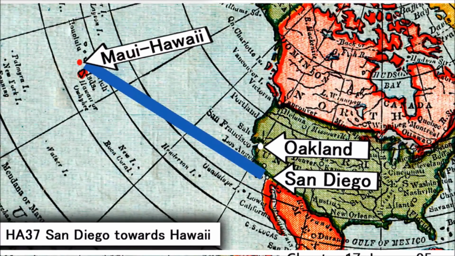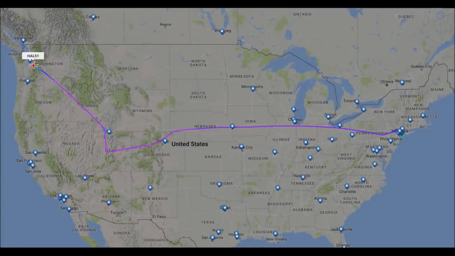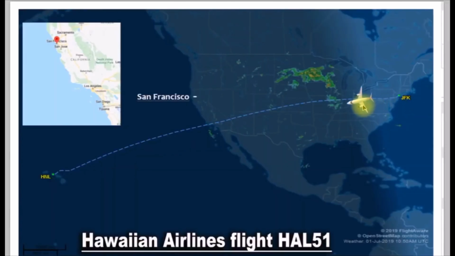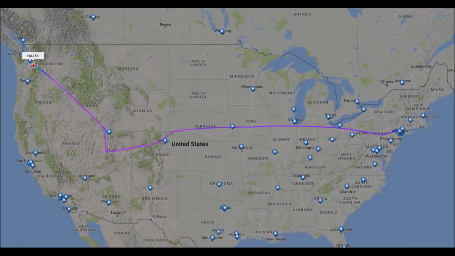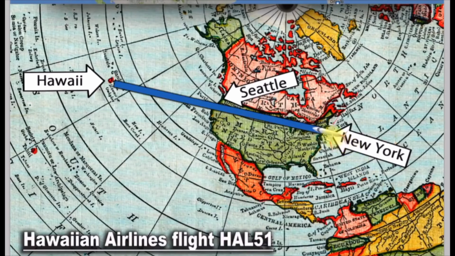As with Hawaii Airlines Flight AJ50 making an emergency landing in the northwest region of the United States, San Francisco, and Hawaii Airlines Flight AJ37 also making an emergency landing in Oakland, California, 31 miles northeast of San Francisco, in the northwest region of the United States, I was not surprised in learning this plane made an emergency landing in Seattle. Most likely, this airplane wasn't even at the place where the tracking software was showing it to be. Not much can be found about this flight or why it went from south of Utah to Seattle for an emergency landing. Nevertheless, we still have to compare the path of this flight as shown in the screenshot with the Gleason's flat Earth map and see what conclusion we get.